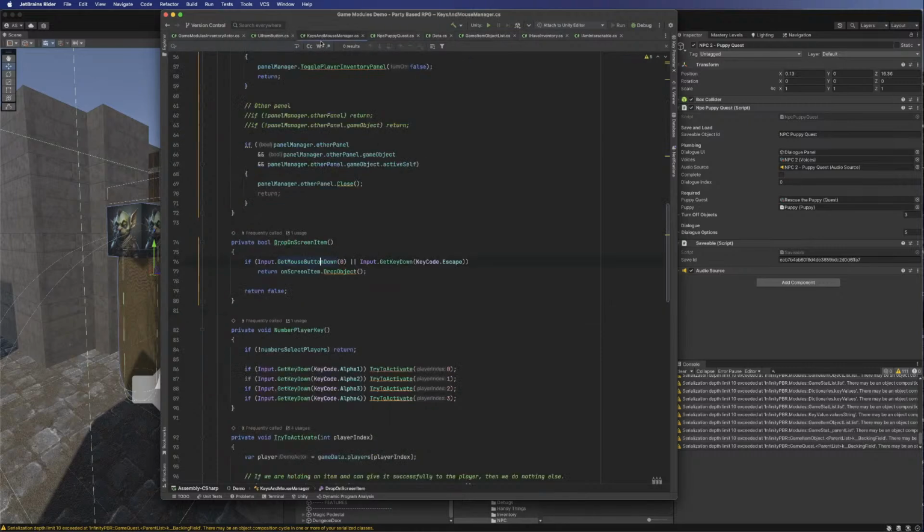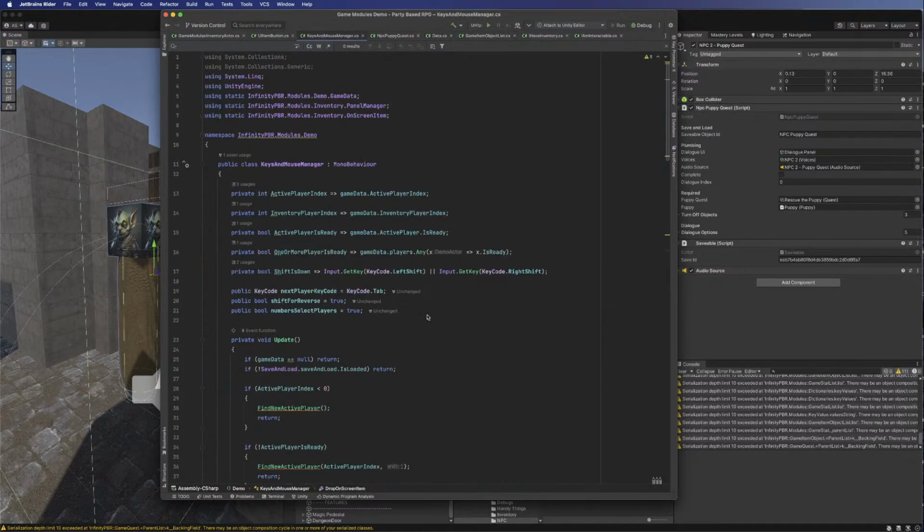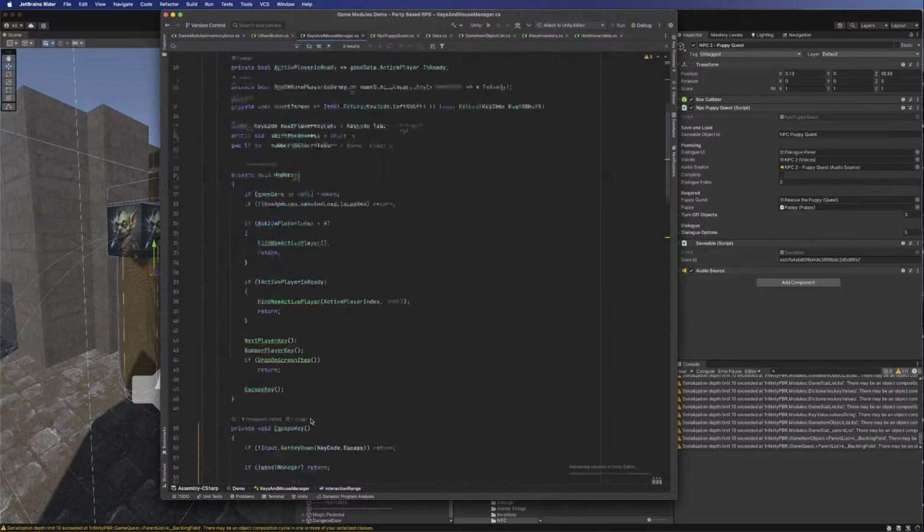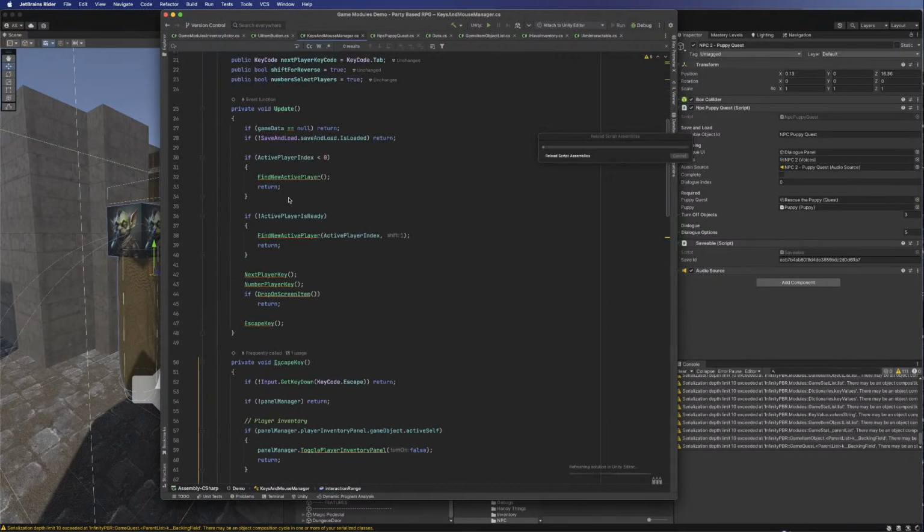We're going to go back to our keys and mouse manager, and we're going to do, let's see, shift reverse. Public float interactionRange is going to be, I don't know, 5f. It's too far. 3f. All right, and then let's see, escape key.